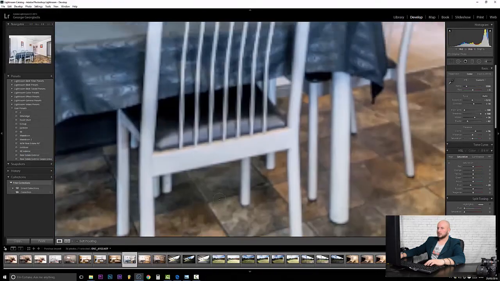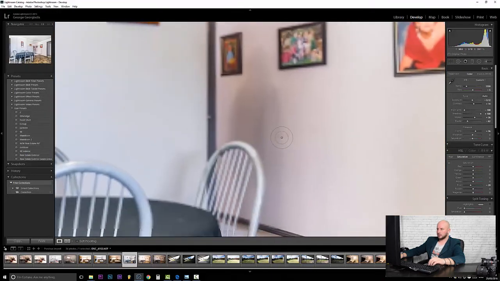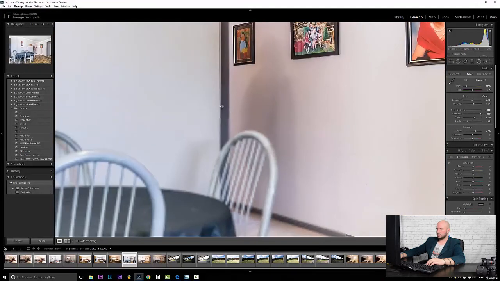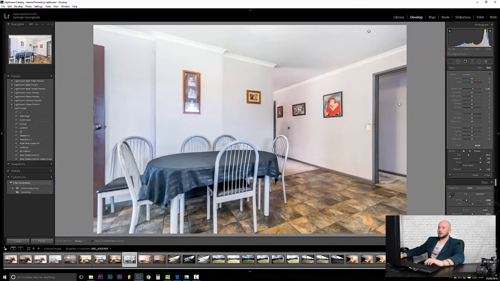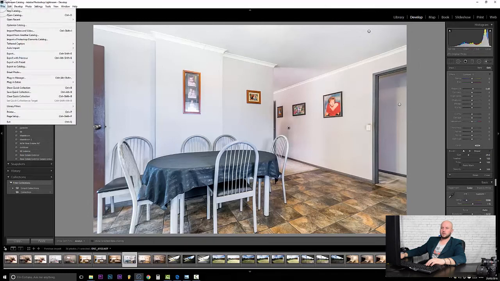The vendor of the house was actually standing in the lounge room over there, and the light was casting a shadow. I can actually fix this in Photoshop later. But these are the things that you run into in real estate photography, which we have to cater for. So we go that little extra mile to make these photos look as good as they possibly can and make the property look as good as it possibly can. Export that.